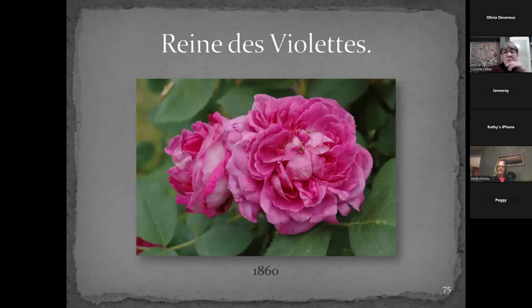We have Reine de Violette. It's another one that probably belongs in a different class because the habit is it's a relatively smallish plant, but it wants to grow up and then arch over, which is great because that causes more flowers as it arches over and goes in at an angle. This is one of the first roses to bloom in my garden every spring, and it's always very welcome when it comes because the fragrance, it finally, there are roses after a long cold winter.